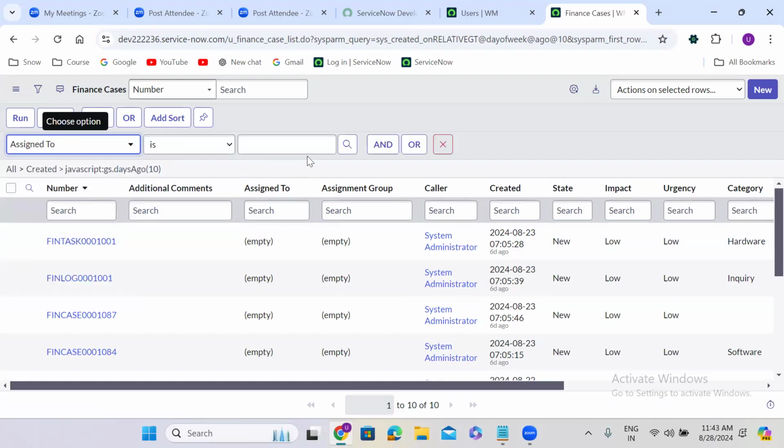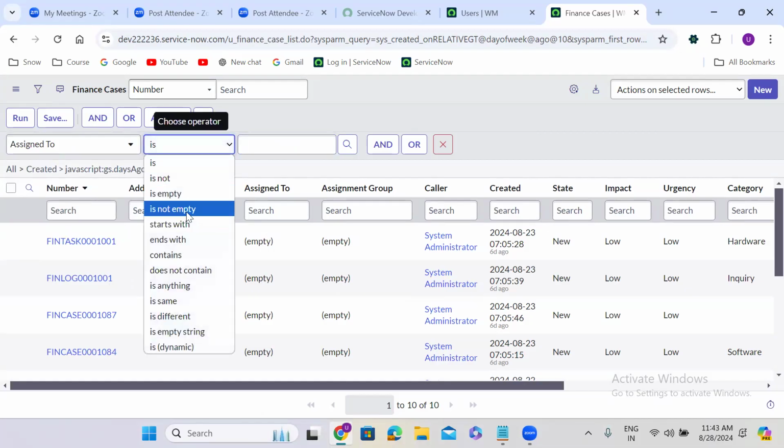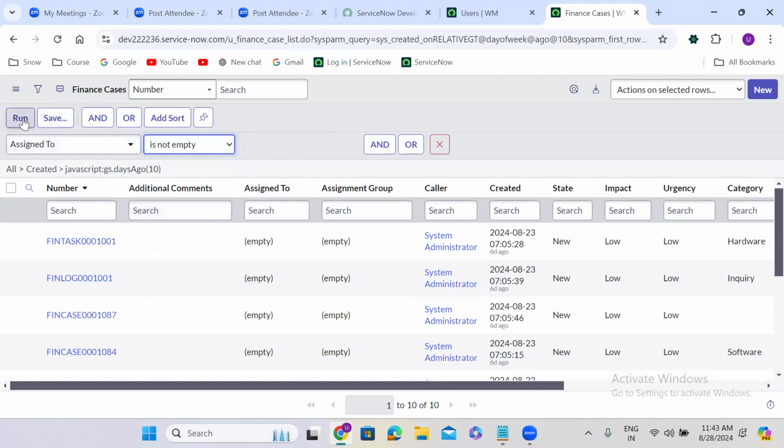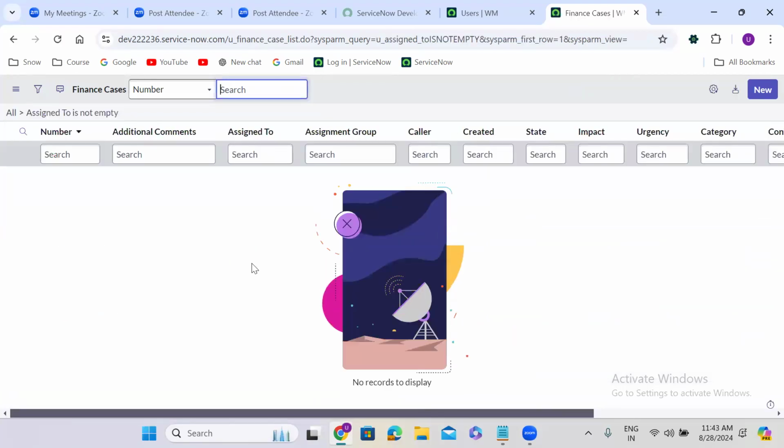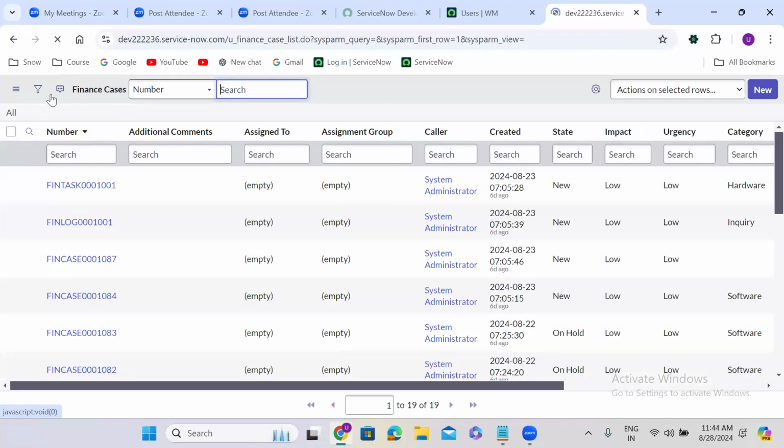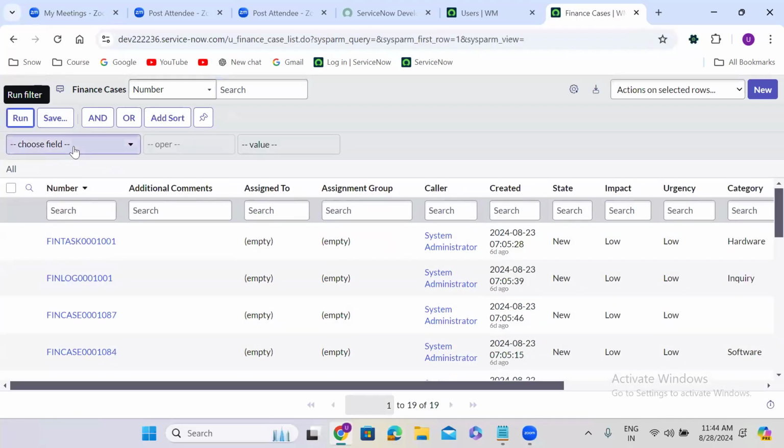Assigned to is not empty. Just on this one. So there is no finance case whose assigned to is not empty. All assigned to field values are empty. So in this filter option, this is called field name, where you will select the field name.